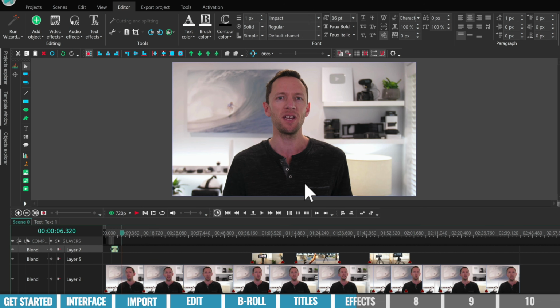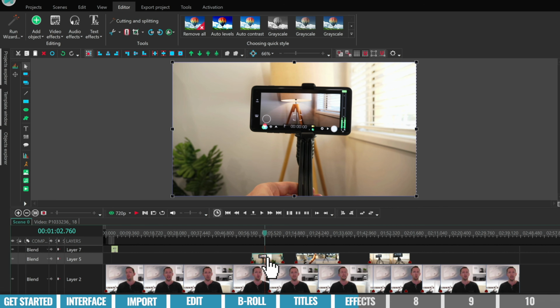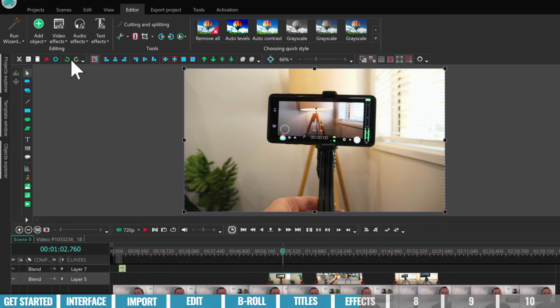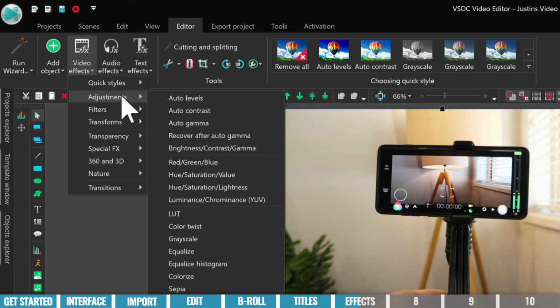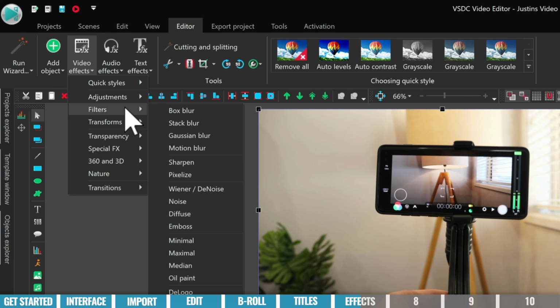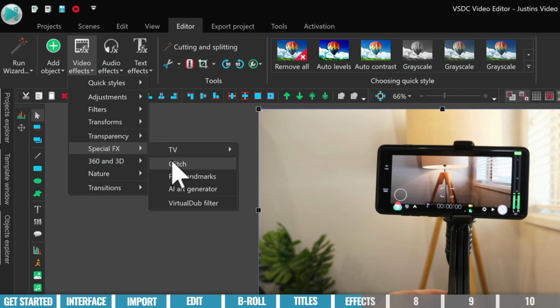So while that process is a little bit more complicated than some of the other editing tools out there, it's cool that you get so much more control over the effects and have the ability to layer them up. Now in terms of other effects and things that you could add onto your clip, if we select our B-roll footage here, come back up here to video effects, in here there's different filters and presets and things that you can apply, or you can add blur, you can reshape and resize and mirror your clips in here as well. And there's also different effects like a glitch and 3D effect that you can apply in here.